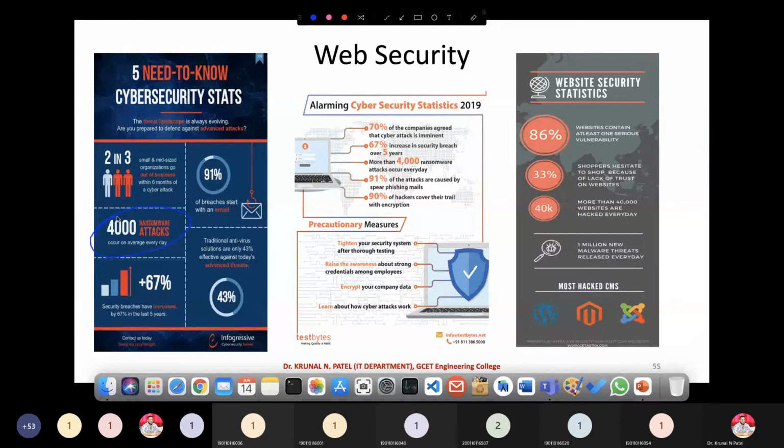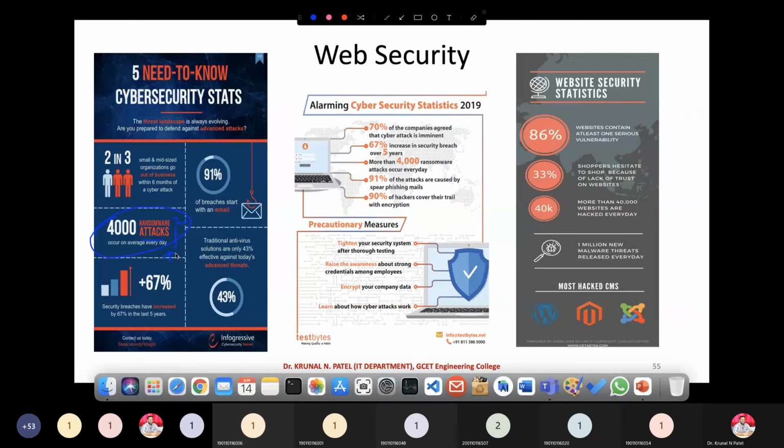ransomware attacks. I hope you all are aware of ransomware attacks, right? Recently, I was the victim of this at a different place, not here, but my machine was attacked by this ransomware, and clearly they demanded $1,000 for that.